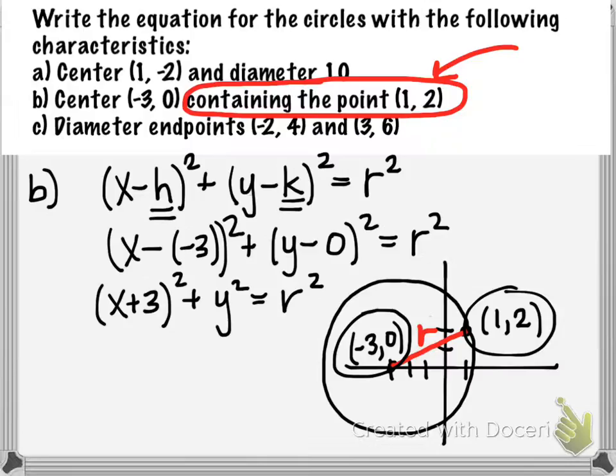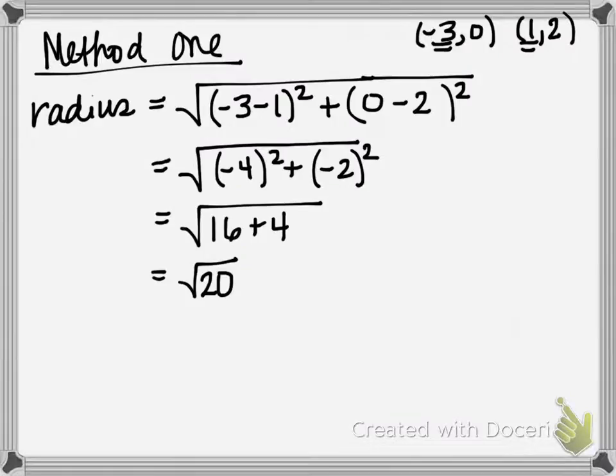Now, of course, you can simplify the square root of 20. However, if we go back to the equation that we're working with right now, here's the equation that we have so far for our circle. The only thing left to find is just the radius. And you'll notice that once we know the radius, we're going to square that to put it into the equation for the circle. So there's really no need to simplify our radius here because we're going to end up squaring this quantity for the equation of the circle.